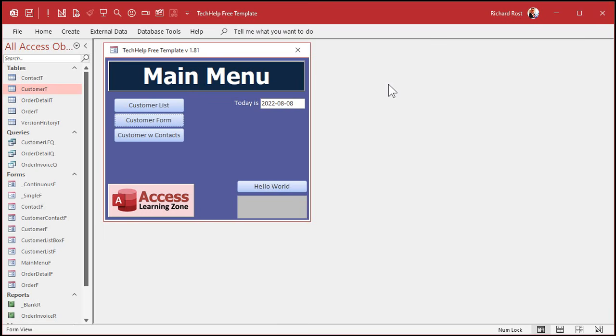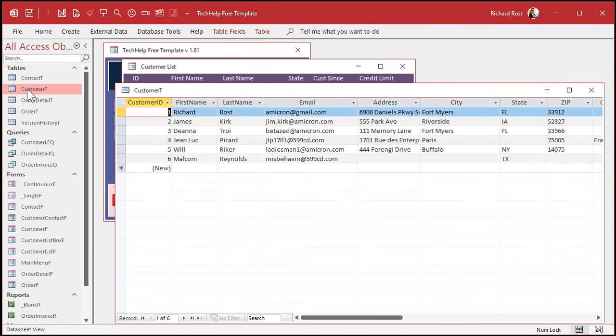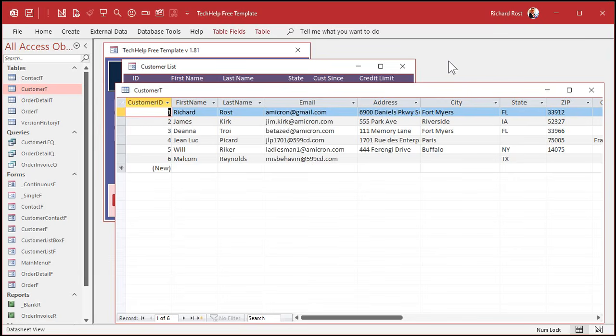Okay, so here's the situation. You got your database, right? You've been building along with me. You got your customers in here. You got your customer table, okay? But let's say you get a new list of customers from the main office, from your marketing people, you buy leads online, whatever. You get an Excel sheet that you have to import into your database and get these people into your customer table. And here's what it looks like right here. Okay, let's say they send you an Excel sheet just like this, and you got to get this data into here. How do you do that?